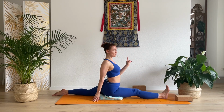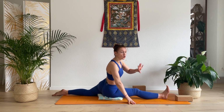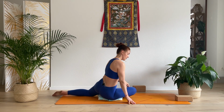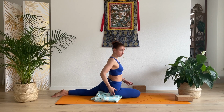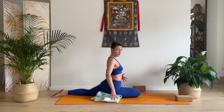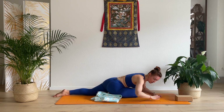Another tip to share with you. Don't forget to do the counter pose. So now we have stretched so nicely the back side of our right leg, in order to bring into harmony our legs and our body, we bend the right knee, we bring it forward, and we go into the pigeon pose. Also here, if you need, you can put the blanket or the pillow or the block under your right hip. The heel is near the pubic bone. And here we simply go laying down on our hands, putting the forehead on our hands.